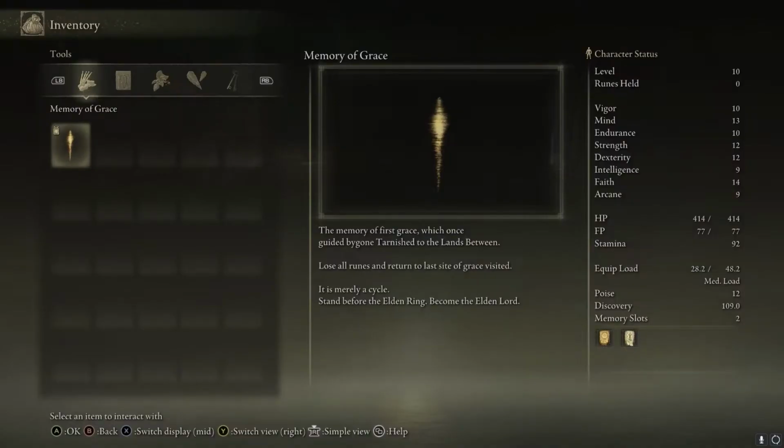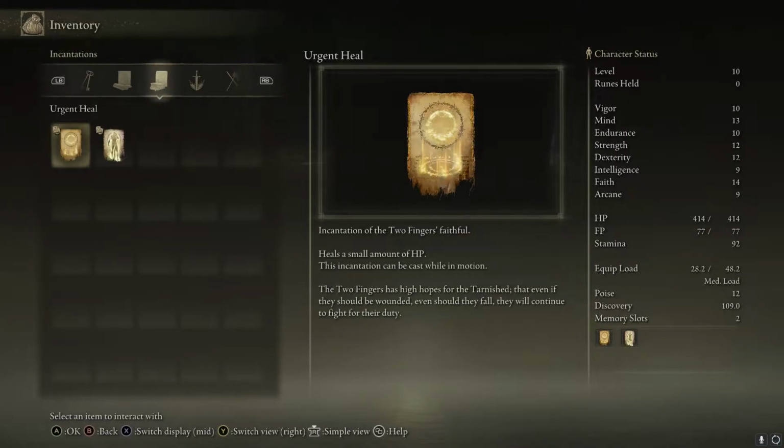So here goes. The memory of grace. Memory of first grace, which once guided bygone tarnished to the lands between. Lose all runes and return to the last site of grace visited. It is merely a cycle. Stand before the Elden Ring. Become the Elden Lord. The urgent heal is an incantation of the Two Fingers Faithful. It heals a small amount of health.